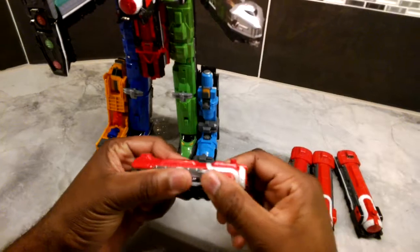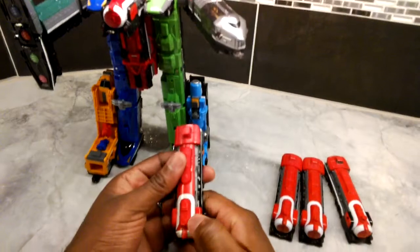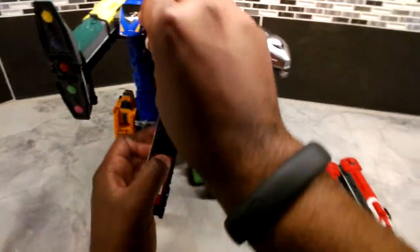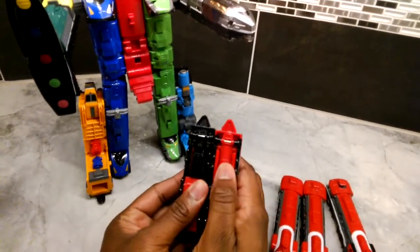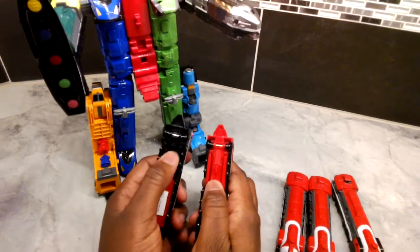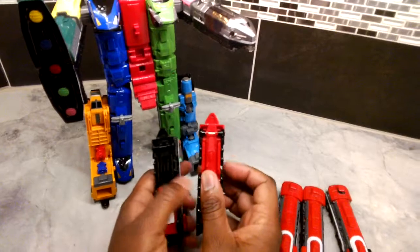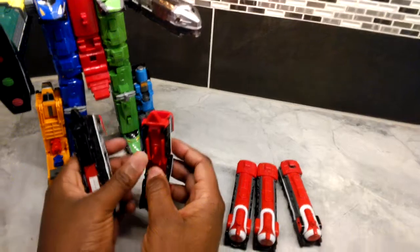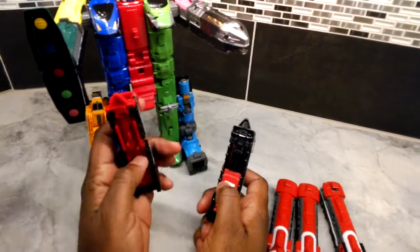So, as discussed, does not fold. Doesn't have the clip, so it can't transform, but it will work in the Ressha. And this one of all of them here is the only one that actually says something different in the Ressha. You can see the pattern here is a bit different than the pattern that we have here. You've got one little dot and then two of these guys, where there's three across here and then three there. This is the pattern for the standard thing. This one says something about ToQGer departing at 7:30 a.m. or something along those lines. I don't know Japanese, I'm sorry. This one says that. This is the standard one.